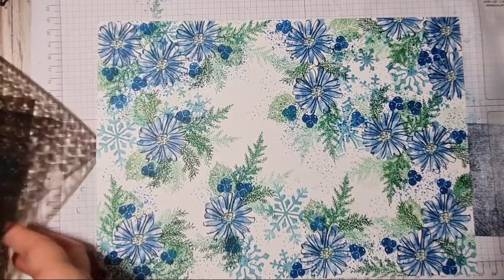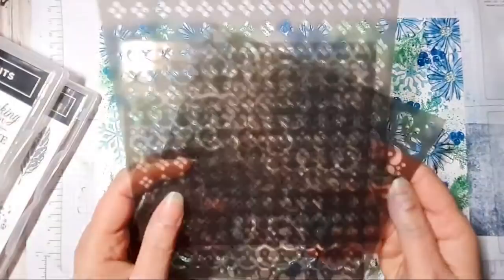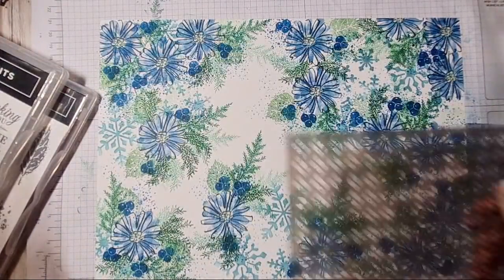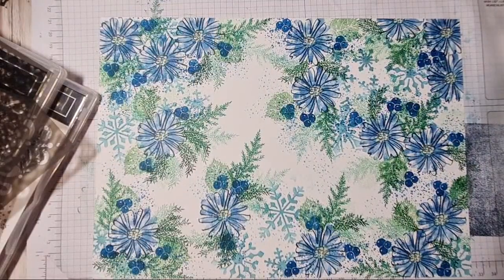Right, let's see what other, oh, now you see I've got this mask in here. I did use that the other day, and then we've got these ones. I wonder whether just to do something new. Let's do something new. What am I going to make with it, Wendy? I don't know. I don't think that far in advance.